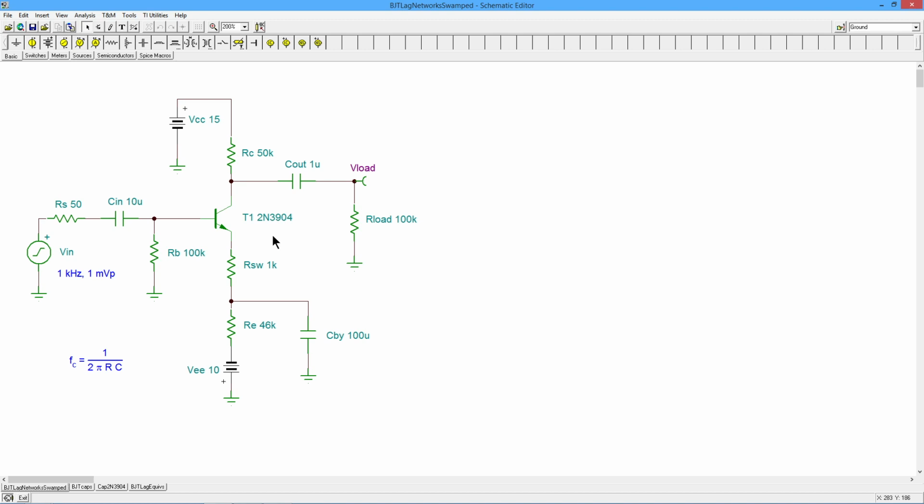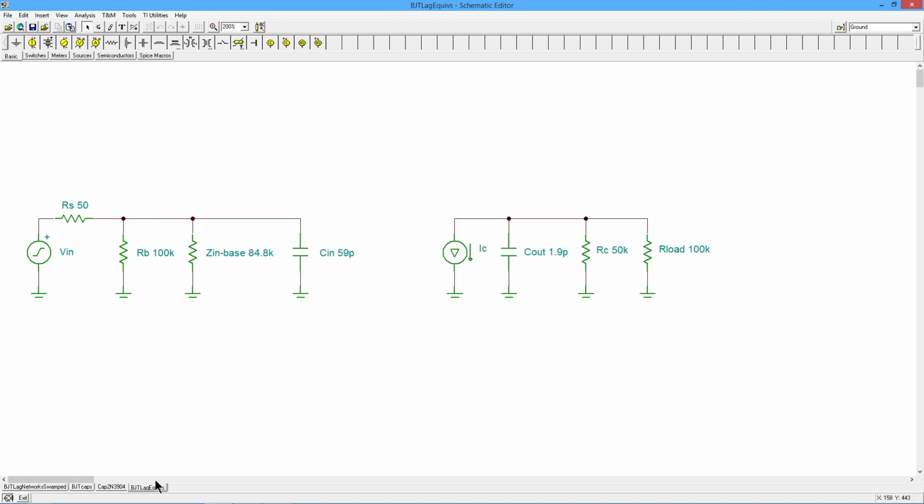All right. So what we're going to do is a high frequency simplified circuit, AC simplified circuit. And when we do that, these coupling and bypass caps will short out, and the power supplies will as well. And then we can just redraw things the way we would in the mid-band to find gain, or at the low frequency end to find the lead networks. But we're going to wind up with a lag network on the input and a lag network on the output. And that's going to look something like this.